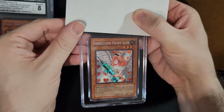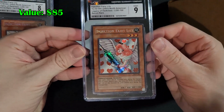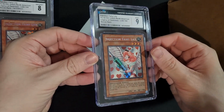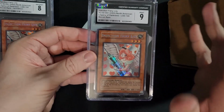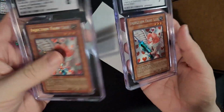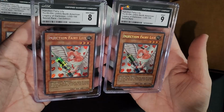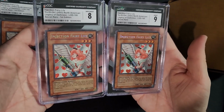Yep, so this is the unlimited one, Injection Fairy Lily, and it got a 9, so that's very nice. For unlimited, that's probably the lowest grade you want to see, even though this is a good card in pretty much any condition. But yeah, I'm very happy with that. Here's the two best ones. Very nostalgic card for me. Fun card to play back in the day.